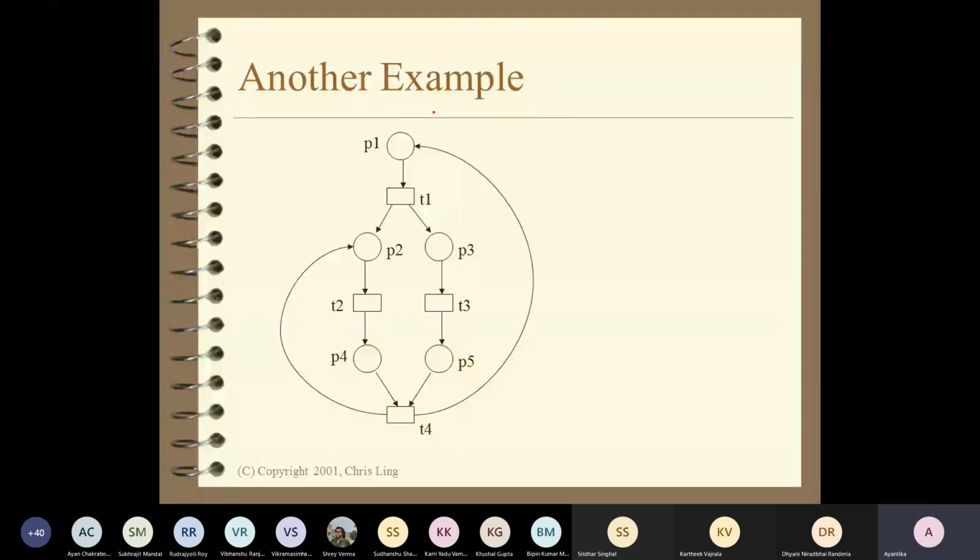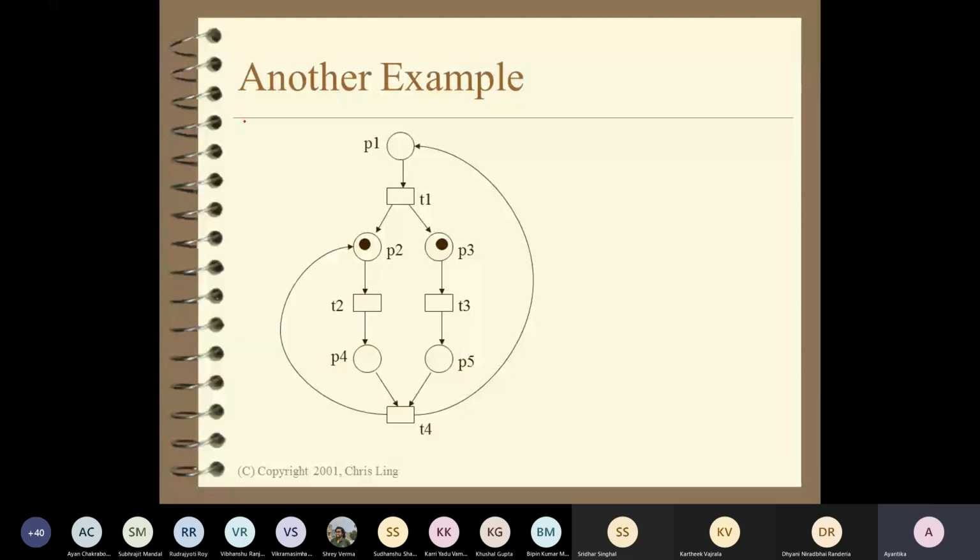Similarly, it will be your job to check this example. You will see for these transitions also, go through the slides, you will get some reachability matrix. There are some reachable states, M0, M1 like that. And for each and every iteration, you check for it. You will find that in this example, there is no issue of liveness.